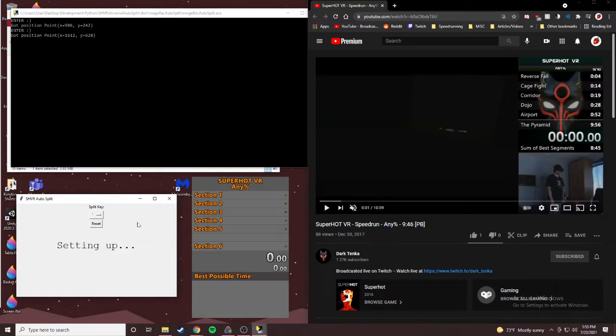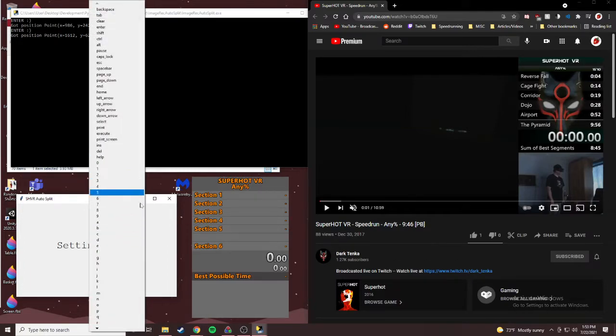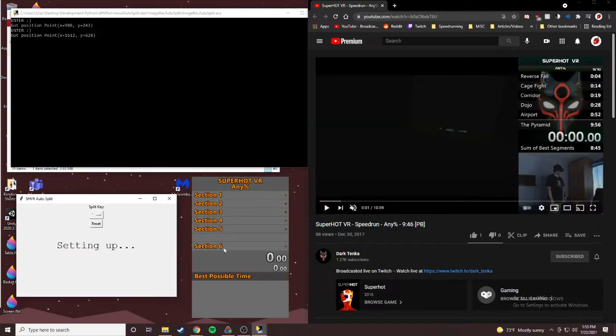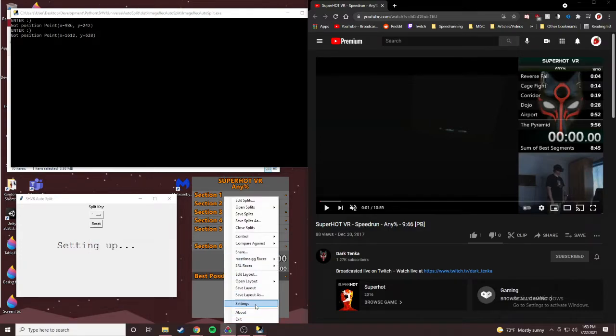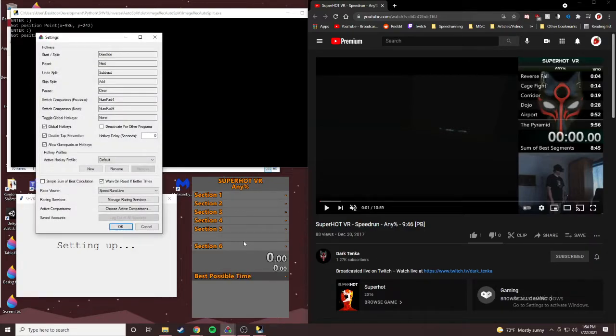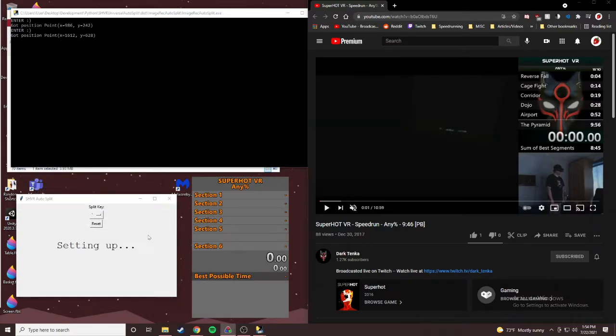And with all this set up, I also make sure that I have my split key, which I can choose to be pretty much any key that is possible on a computer. Maybe there's some that aren't covered, but pretty much all of them. And I have my LiveSplit open, and I'm making sure that that's the same. So tilde and tilde, there we go. Because this is going to actually physically press the key that you want to use as your split key.